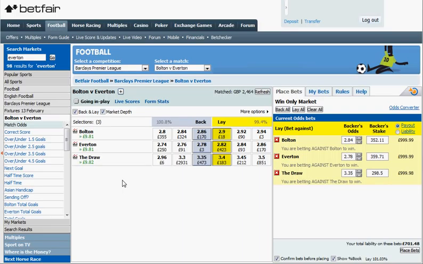So the all green Betfair book looks something like this, and you can see here that no matter what happens in this football match that we've got on here, we'll make a profit of £9.81, and that's including any Betfair commission and anything else. So it's very different, as we've said in the previous video, to the normal bets that you would place. Normally you would come along, you would bet £10 on one of these selections, might be the draw, and if that wins, £10 at 3.35 would give you £33.50 back, and obviously if it lost, if Everton won or Bolton won, you'd lose £10, your stake. This is not going to happen here. This is very different to normal betting.